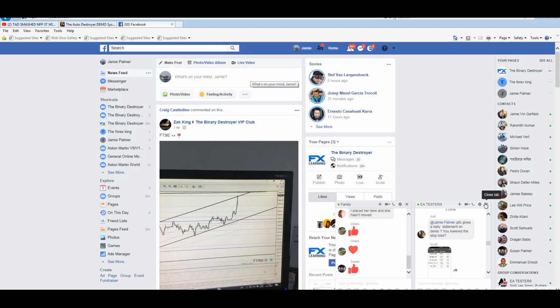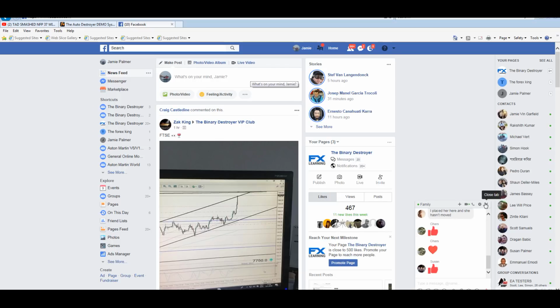Obviously TAD will be exclusive to our VIP members, because the way we plan on working it is that it's going to be part of our training program. A lot of guys that join the BD struggle to learn both a strategy and money management, and both are equally important in trading. You can't have a strategy without some kind of stop loss, take profit and money management, and you can't have money management without a strategy. So TAD will manage the strategy, but it's your job as a trader to manage the money management side of things, your take profit and your stop loss. But it all comes with training and support, so don't worry about that. That is part of the whole Buy and Destroy package.